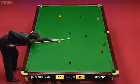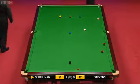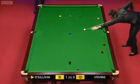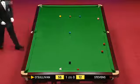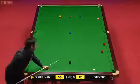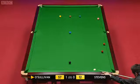Yes, the fact that he only needs one more red. He decided to drop on one 46 rather than move one. If he needed a colour, he'd try and move one. He could stand up just along the line, I was going to say. Well, I got the line up in time. 51. And just has to drop the red in. Doesn't have to try and get on the black. 52. All week they've been dropping to that near jaw, and you saw that red going very, very slowly and drop into the jaw. Ronnie O'Sullivan, 52. Matthew obviously carrying on if he was only 45 behind.